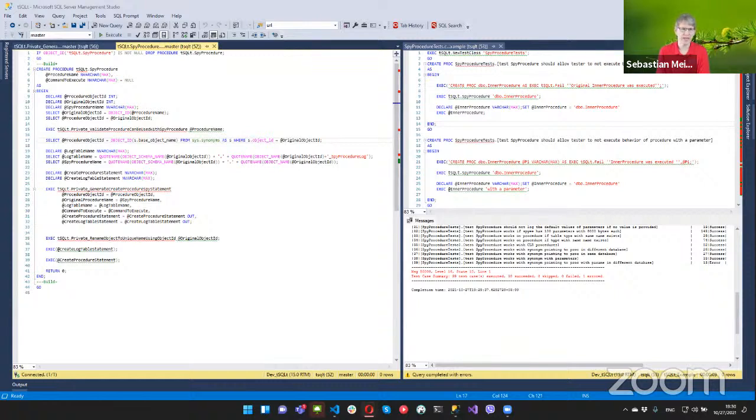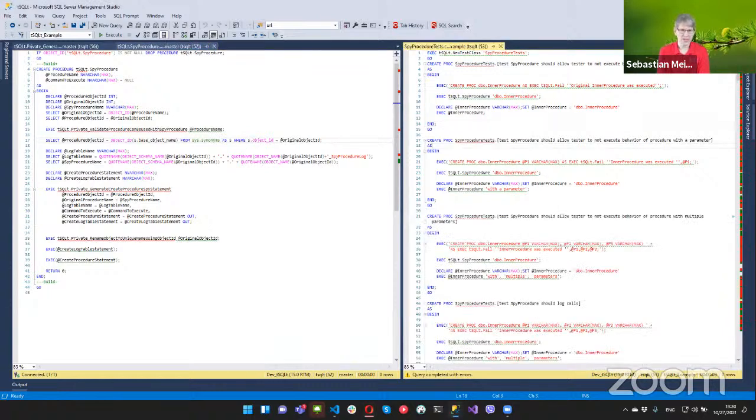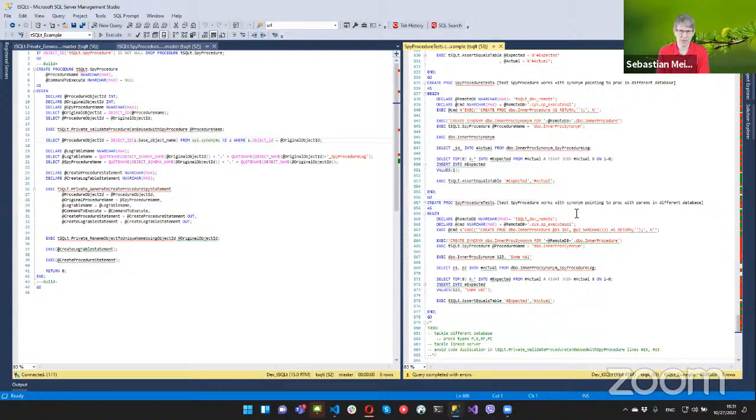And again, today we're going to look at making SpyProcedure a little bit better. What we are actually working on is trying to allow SpyProcedure to spy synonyms pointing to a stored procedure in another database. We made progress on spying synonyms over the last two episodes, and now we are working on just that, pointing to another database piece. And yeah, where are we actually exactly with that, Dimitri?